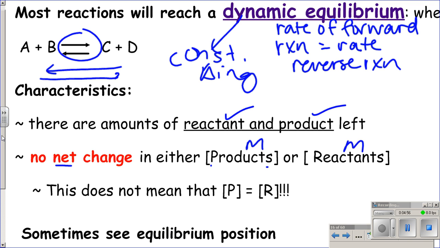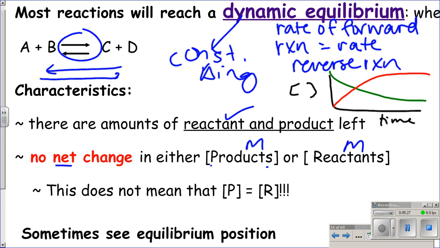So the concentrations are not changing overall. There's a misconception about what that actually means. I'm going to draw a picture to help represent that. This was what we saw yesterday in the notes for rates. We had concentration on the y-axis and time on the x-axis. At the very beginning of the reaction, you have reactants. Over time, they decline. Over time, products are made. They go up. At the time when the slopes, right here and here, stop changing, what is happening to their concentrations?